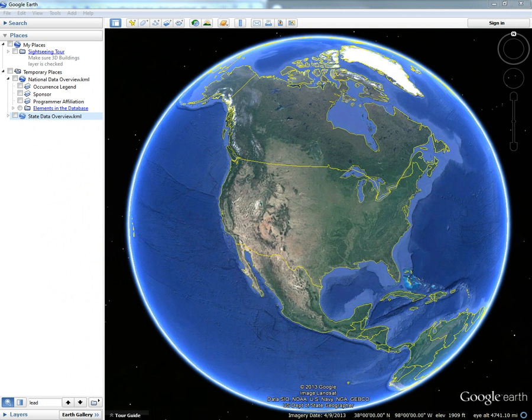So now that we've gone over EnviroPlot and Google Earth, let's go ahead and do a short exercise. So pull your copy of Google Earth back up, and let's do a search. This will be a sample question, as you will find on the evaluation form. Let's say that we are interested in the element or the item fluoride from the database. How do you go about finding which states fluoride is in? So go ahead and take a few seconds here and find fluoride.